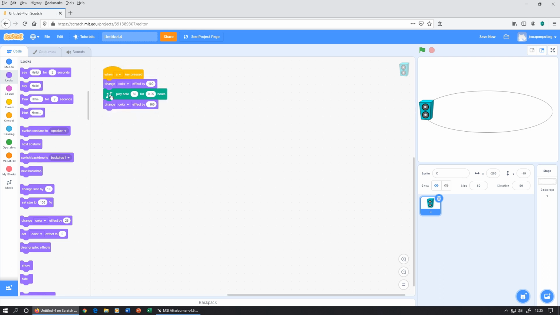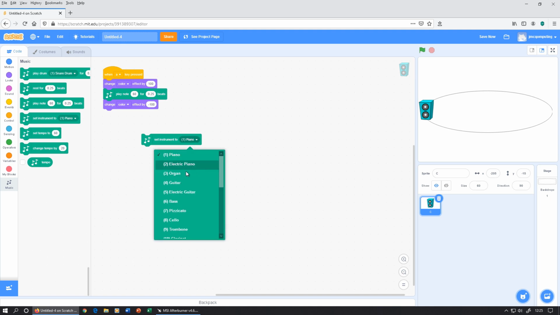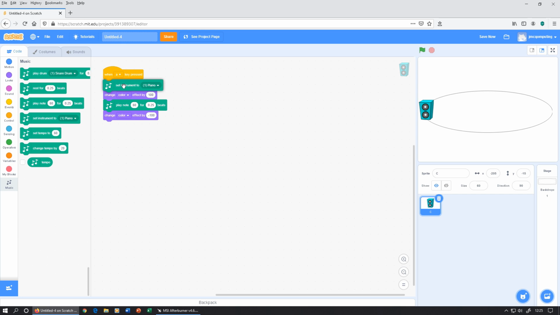Okay. Before we duplicate it, there's one last thing that we need, and this will come on if you decide to make something a little bit more advanced. So I'm going to music, and we've got here, look, instrument. At the moment it's set to piano. You can pick another one if you want from those, but we're just going to put that at the beginning.